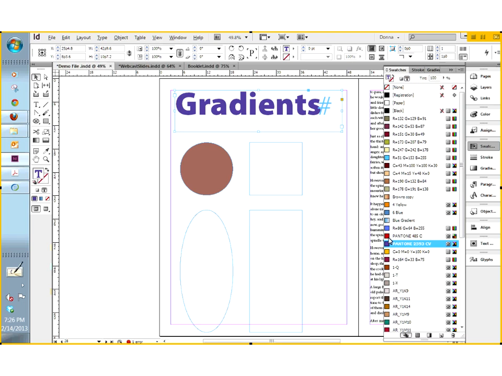If I click on the T and I change it to red, or I change it to blue, notice that instead of filling the frame with color, it's filling the text. Now let me go back to this other icon, the one sitting to the left of it.